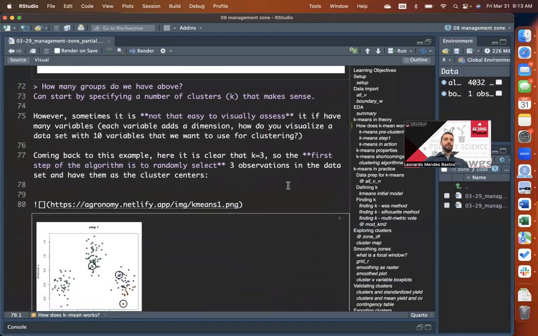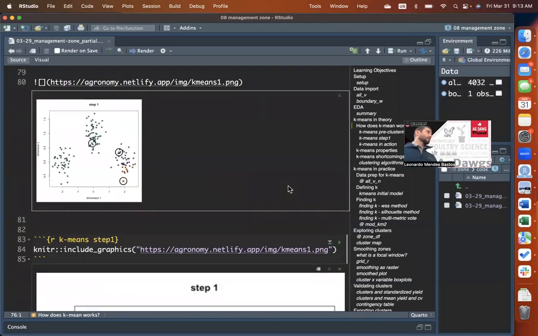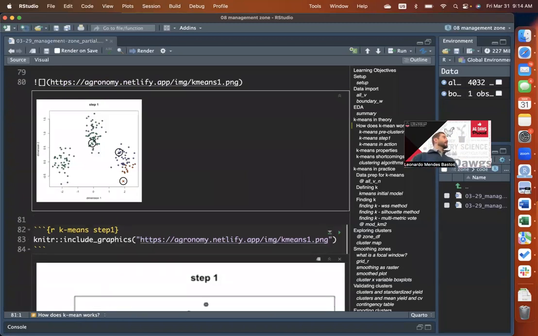Okay, so we talked about k-means, how it works, how it starts, and how it iterates multiple times until it finds a solution on the center of the clusters. One thing I do want you to remember, and this may be a fair question on upcoming things, is that with k-means, you have to tell k-means how many groups or clusters you want it to look for. If you think of it, the minimum is 1, which is basically the entire data set. The maximum number of clusters is the number of observations in that data set, so it would be 3,600 something. Of course, none of those are what we're looking for, right?